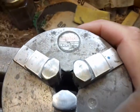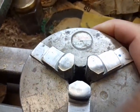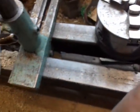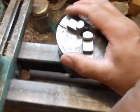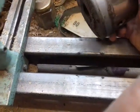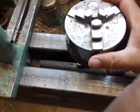You take the standard Myford metalwork parts, which are 10 a penny, because when you start buying into specialist woodwork chucks they can be very expensive, whereas you can pick these up for £20–30 from car boot sales or engineering sales and clearances and things like that.